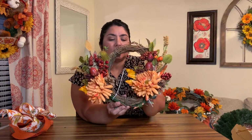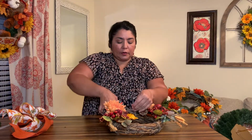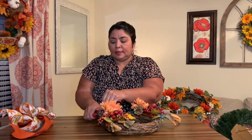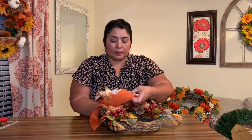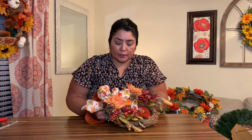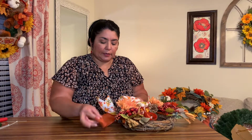So as you can see, you just secure the bundles with zip ties. Fast and easy. Get your scissors or wire cutters. Snip off the excess. And then I have a pre-made bow, and we talked about how to make bows in my last video. We'll link that as well. Secure the bow to the center, fluff it and pull the tails out.